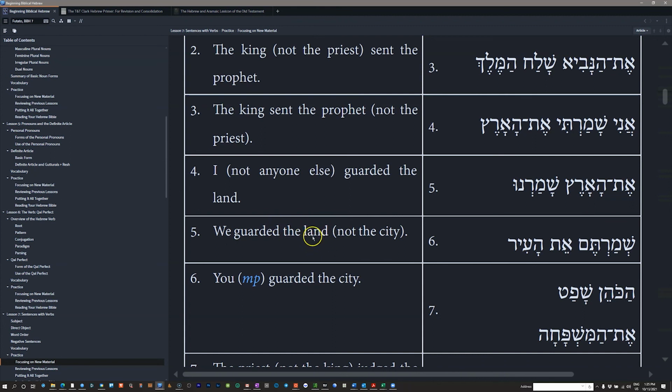If we mix this sentence up and we say "guarded the land we," or "the land guarded we," or "the land we guarded," that's not the same meaning. If we were to say "the land we guarded," that's not even a complete sentence in English. So again, simple rule. In order to have an English translation, it must be both a translation and it must be English. If your English translation is not English, if it's not how English speaks, it's not an English translation. Keep that in mind.